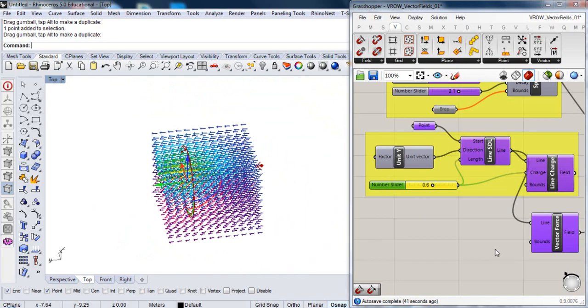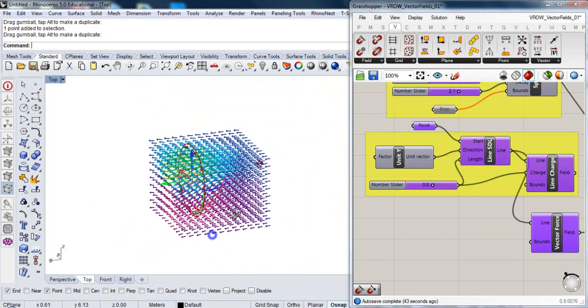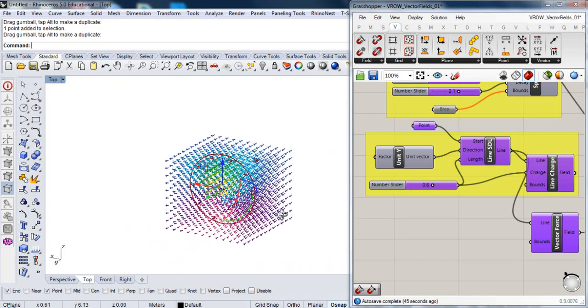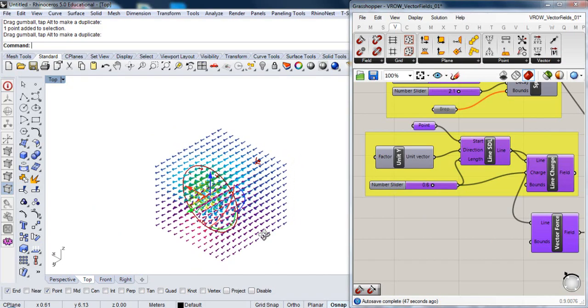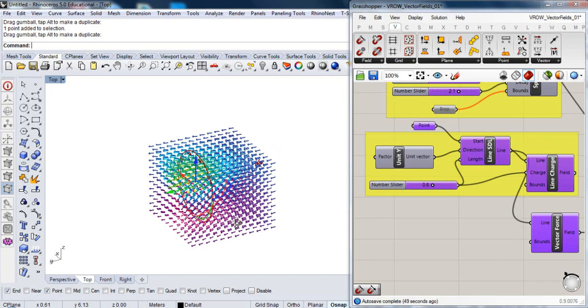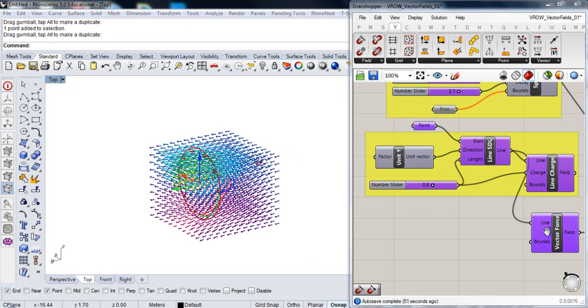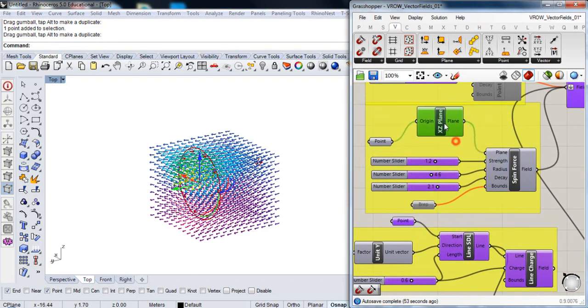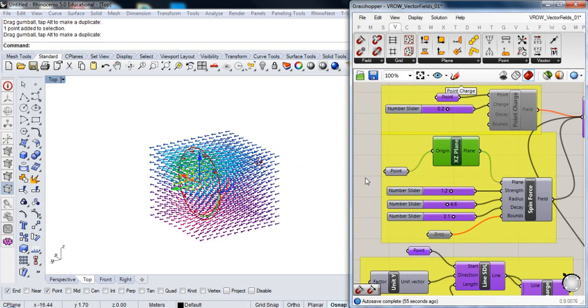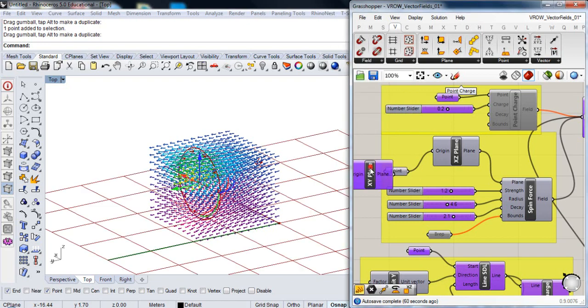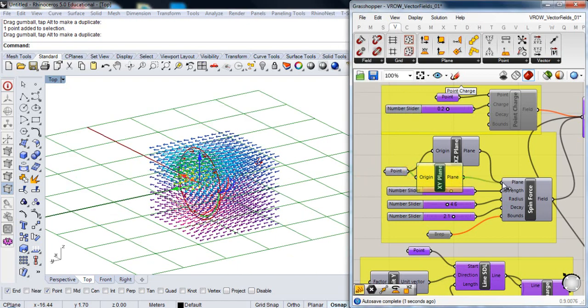I think we probably want to twist in another plane as well, not just in the XY plane. We can just add in another plane there. Oh, it's in the XZ plane there. Let's twist in the XY plane as well. Use the same point.